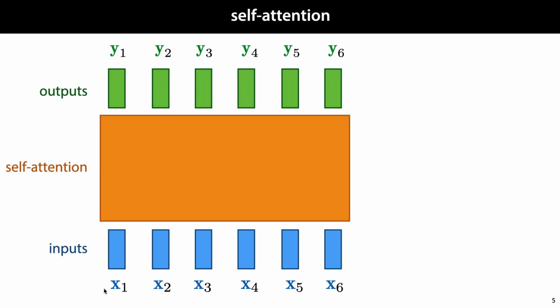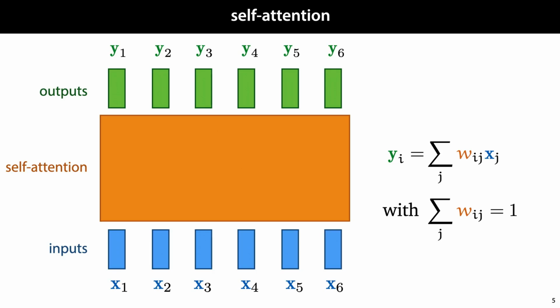As we said before, self-attention is a sequence-to-sequence layer. That means its job is to consume a sequence of vectors and to spit out another sequence of vectors. At heart, the operation that does this is very simple. Every output is simply a weighted sum over all the inputs. We multiply each input by a weight and then sum them all up. So when we're computing output y3, we have a weight w3i for every possible input, and we then multiply each input vector by its weights and sum these products together. The result is y3. In order to keep the magnitude of the output stable, we ensure that the weights are positive and that they sum to 1.